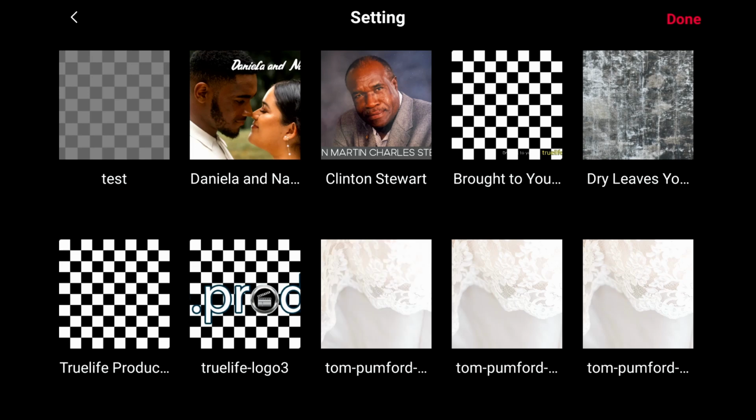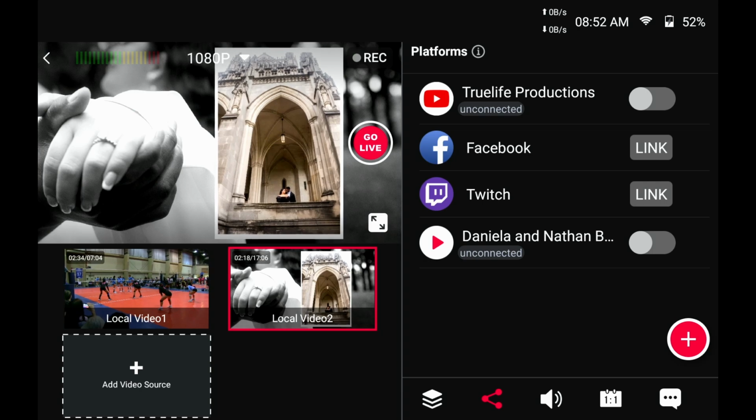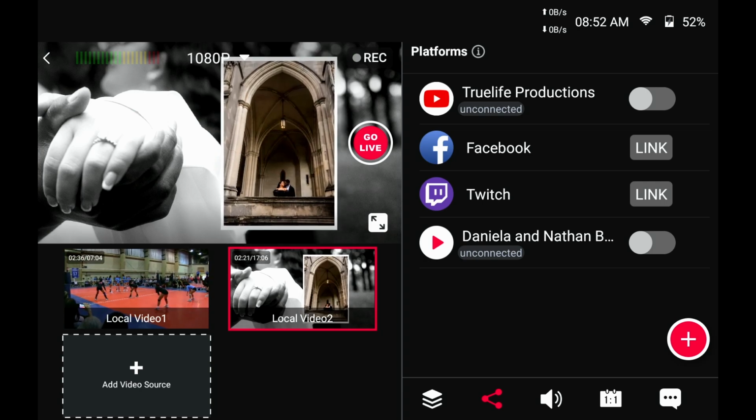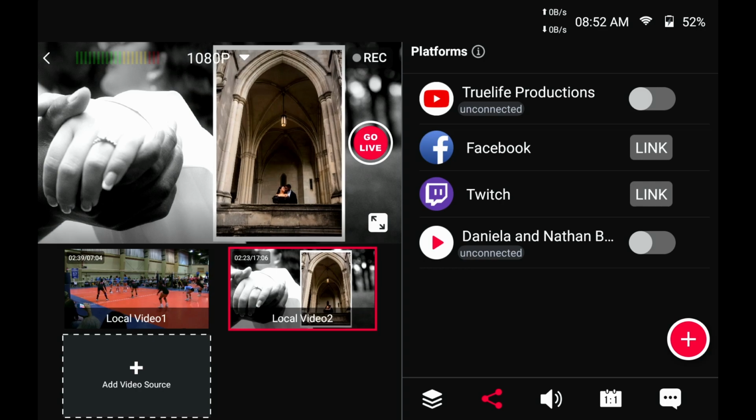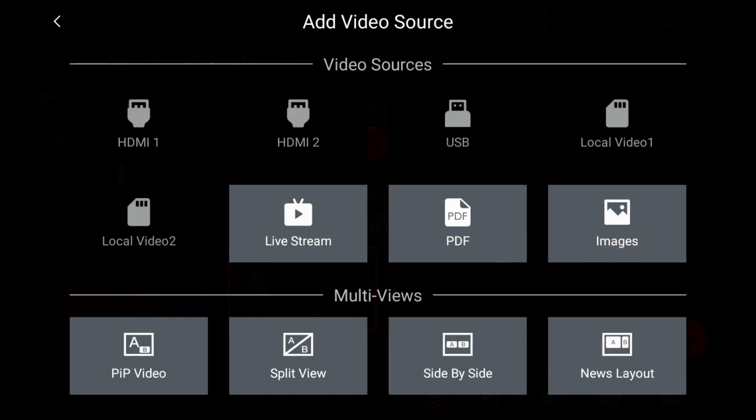If you're going to create it, create a landscape version of it, and this will allow you to select that actual PDF and use it as a presentation. It has navigation to go forward and back. Then you also have images. Now, let me explain this here. You're using images as a video source. Later, you're going to see images that can be used as just basic images, which is on this one, called overlays.